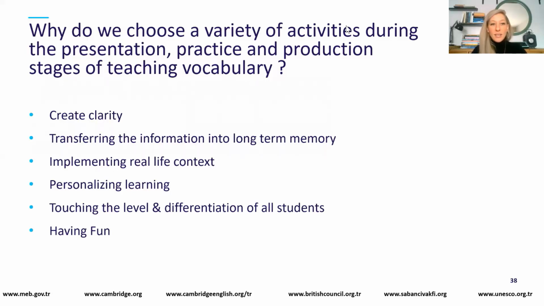The answer is to create clarity. In the beginning, we were saying how to overcome difficulties. This is the thing. Create clarity. The more it's clear, explicit, the better they understand, transferring the information into long-term memory. Think about the activities that we have done. We have done modalities, we have done repetition, we have done this and that, and at the end we have done production. Implementing real-life context.